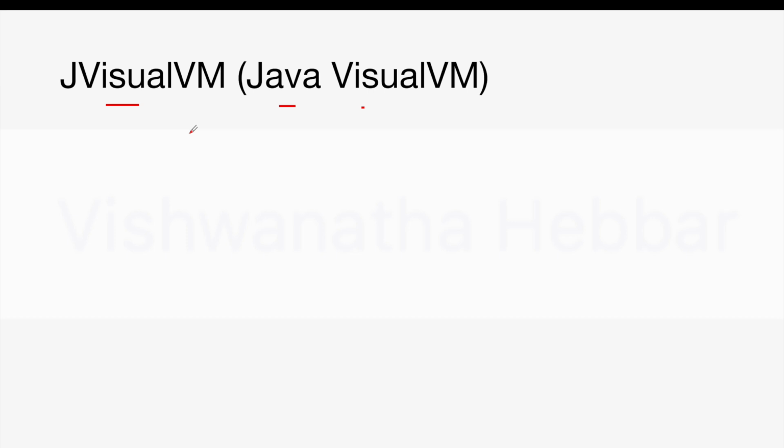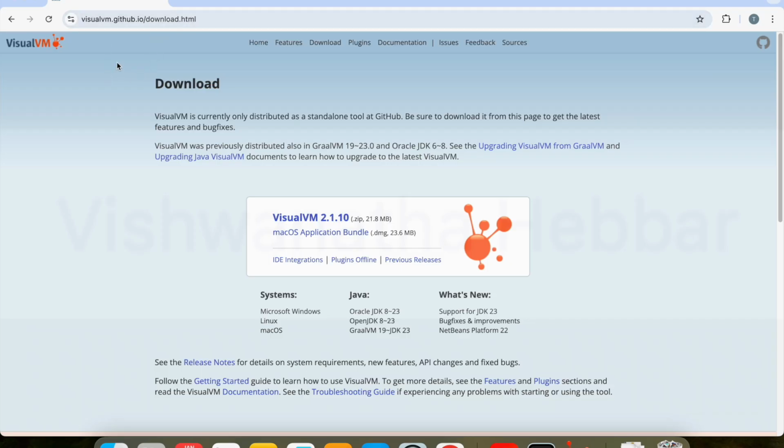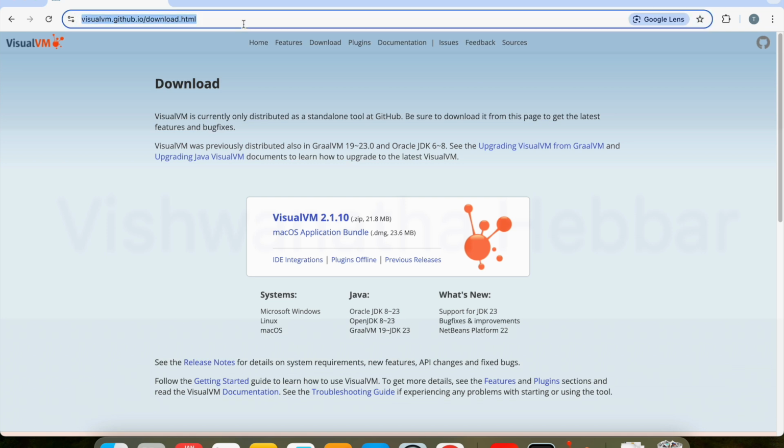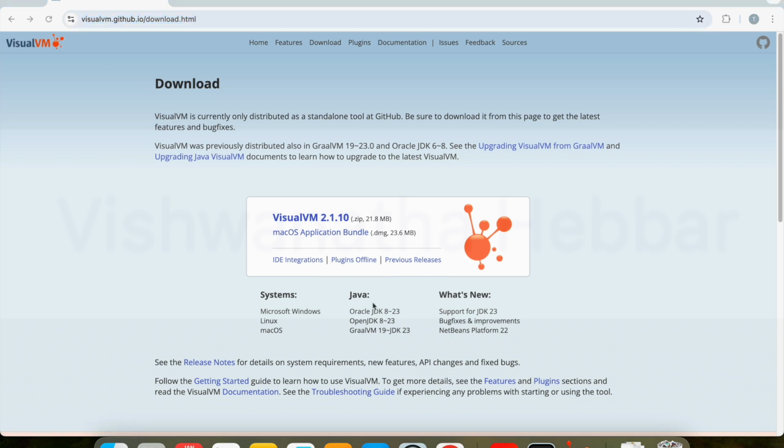Java Visual VM is a free and open source monitoring tool that used to come with JDK until JDK 8, but after that it has been separated from the JDK. It helps in capturing the heap dump, monitoring the CPU, monitoring memory, profiling the application, and troubleshooting performance issues in Java applications. We have already discussed how to download and install this application in the thread dump analysis section. If you have not installed Visual VM already, you can go to this particular website and download and install it. Installation is very straightforward. I have already installed Visual VM on my Mac.